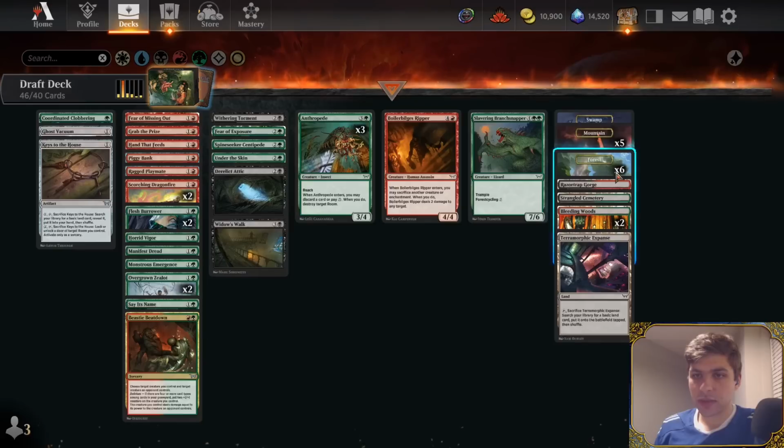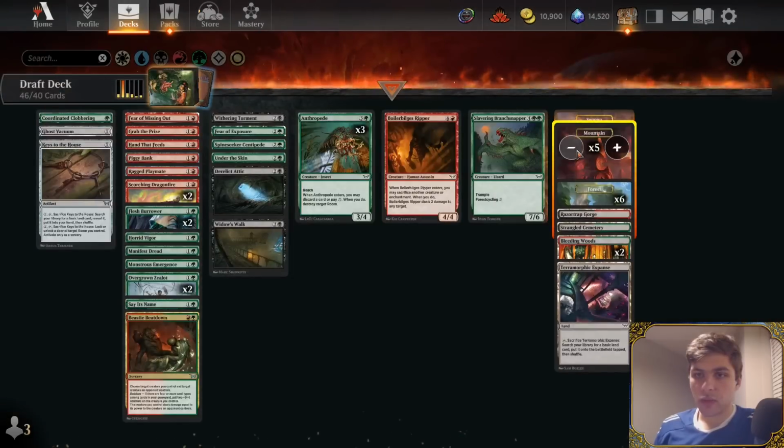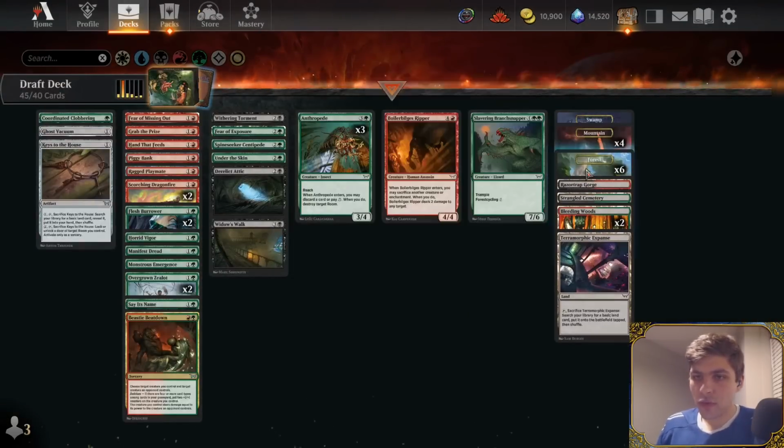This is 6, 12, 13, 14, 15, 16, 17. My deck is mostly green. So I am going to cut 1 mountain. That gives me 4, 5, 6, 7, 8 red sources.